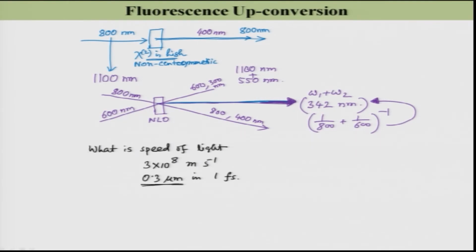So, here you see this is my distance and here is my time. That means these two are correlated with each other. So, if I measure the distance, I can estimate the time, and vice versa. If you know the time, then you can measure the distance. In this particular fluorescence upconversion setup, I am going to show you that distance is my time. Okay. Now, let us proceed. Now, let me draw a setup here.